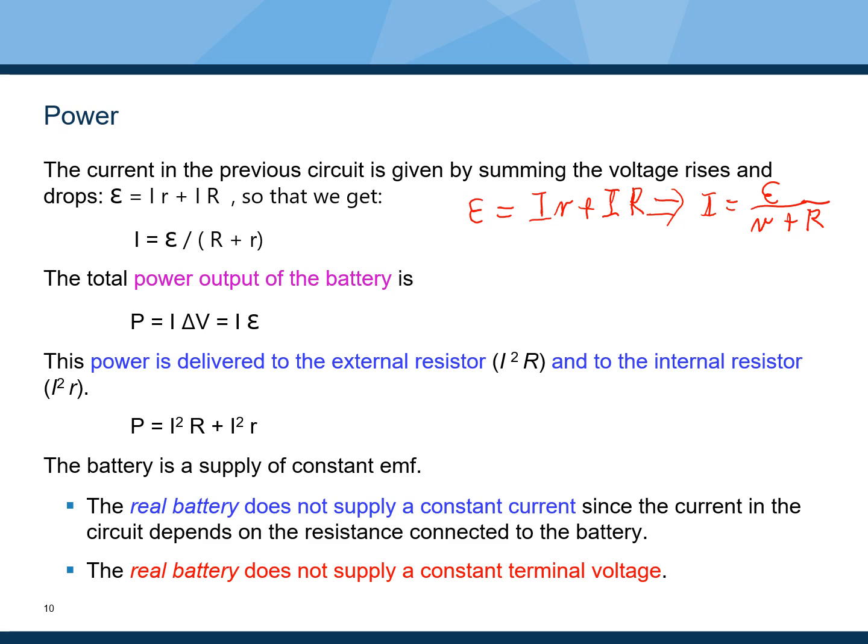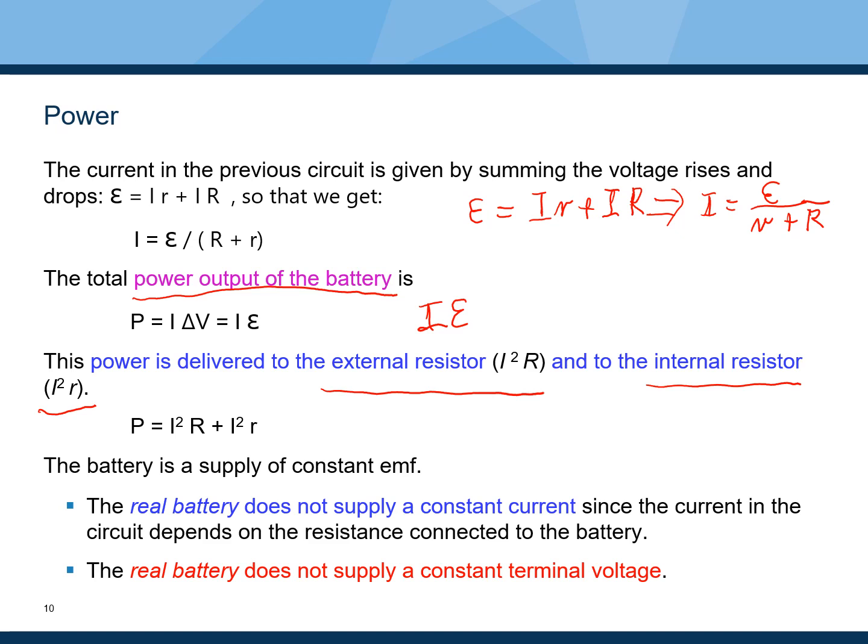Now, we can go ahead and say how much power is delivered by the battery per se. The answer is that the idealized power delivered by the pure idealized battery is just given by I times the rated EMF of the battery. However, what is the power drained in the two different resistors that make up the circuit? So we have an internal resistor in the battery itself, which drains an amount of power given by I squared r. That is just our application of the formula. Namely, the power drained by a resistor is just given by the resistance times the current squared. And then we have an external resistor, which drains an additional amount of power.